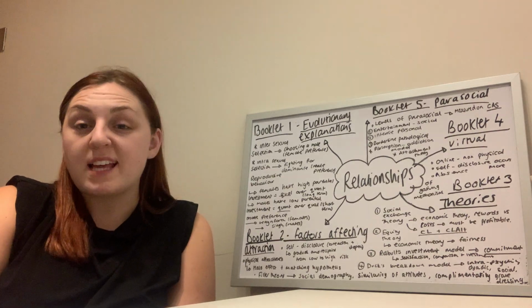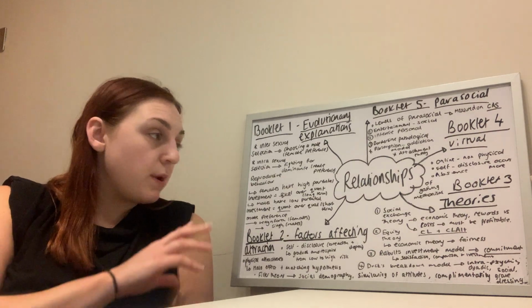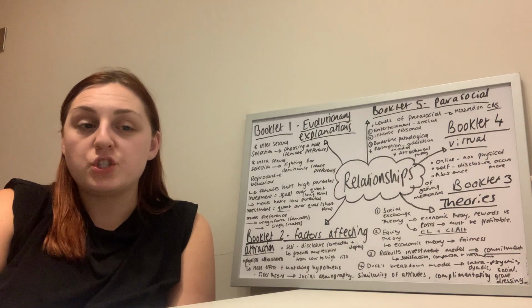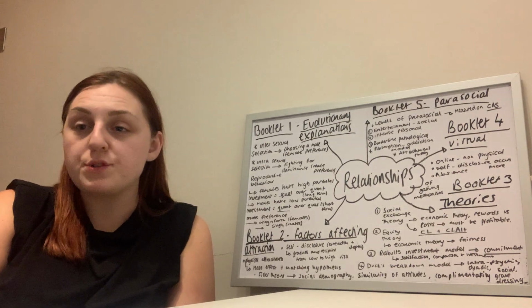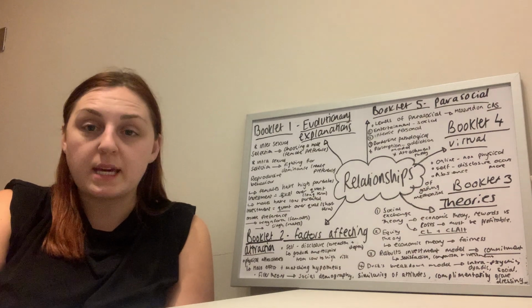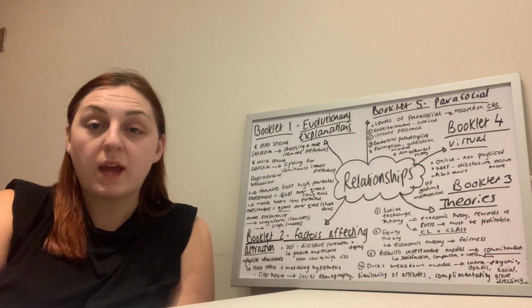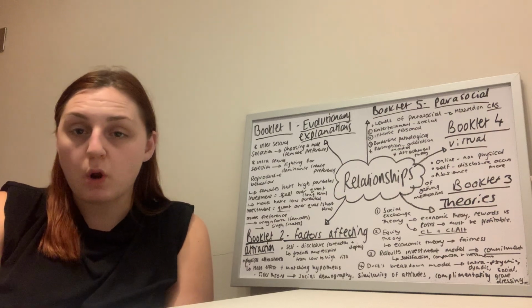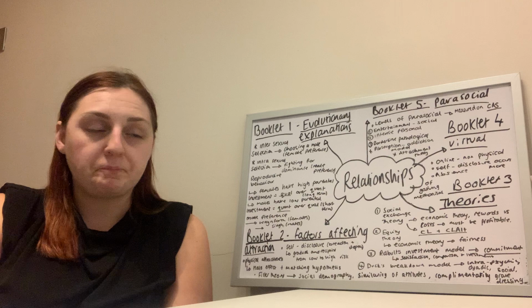So the first one is satisfaction. That's bringing in that knowledge from social exchange. If we are satisfied in a relationship, so if it's profitable, if we're getting lots of rewards and we're happy, we're going to be committed. If we feel like we're not getting as much as we're putting in and that the relationship's not profitable, we're not committed, we're not going to maintain.